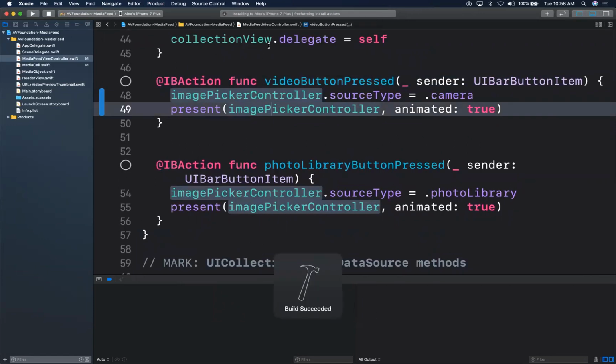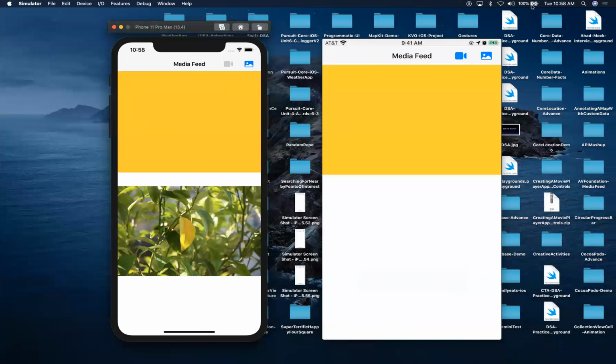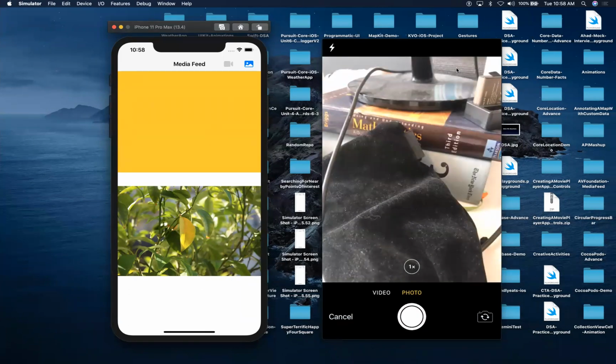I think about 60–70% of us have devices the last time we checked. Okay, so my device is up. Again, my device is on the right and my simulator is on the left. I'll click on the photo, I'll click on the camera. Camera comes up, great.